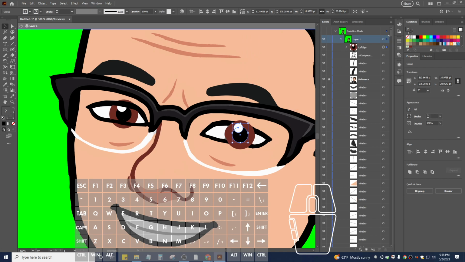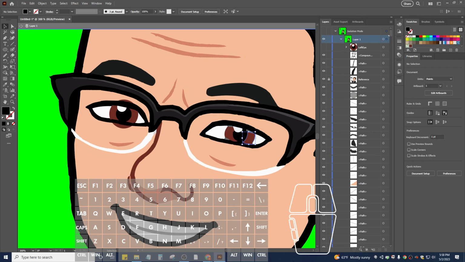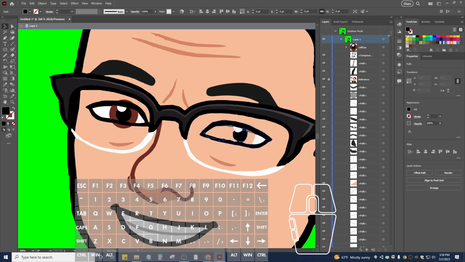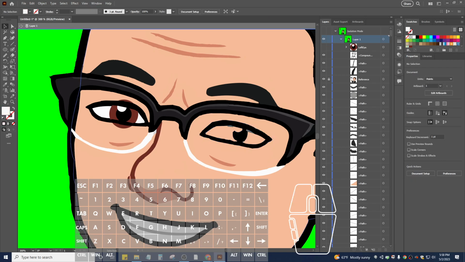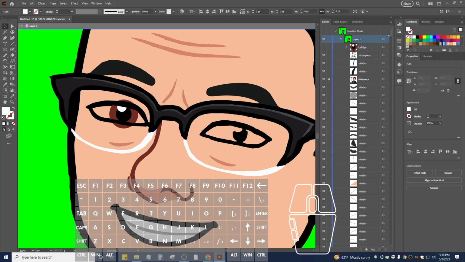I'm going to go ahead and hide it and basically delete all the other stuff I don't need. I don't need that. I don't need that. I don't need that. I don't need any of the white parts either. I'm actually going to delete the white part now too. I don't need the black stroke, so we'll leave that. I'm going to delete that, and delete that. And likewise, I'm going to come here and delete the white parts too, because I don't need that as well.